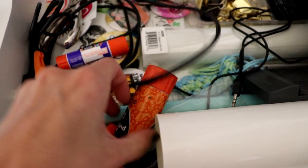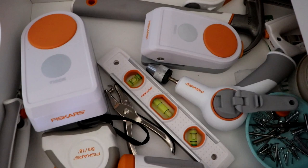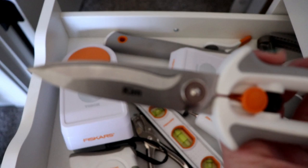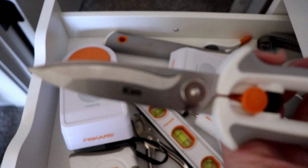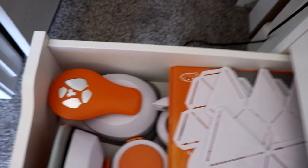In these drawers, this is my odds and ends crap drawer. I've got my X-Acto knife, extra glue sticks, one of those mats that you craft on that wipes off clean. Next drawer down is tools - and it looks like some punches got put in here. Tools from Fiskars - I use these all the time. I'm always using my measuring tape or my pliers. They sent me custom ones, isn't that cool? And then this one's the punches. These are super cool - that's my most used punches. There's a lot of circles. This one's really cool though - it's what makes succulents. You punch them out and then you assemble the succulent. And there's a couple tags in there. Love my Fiskars.